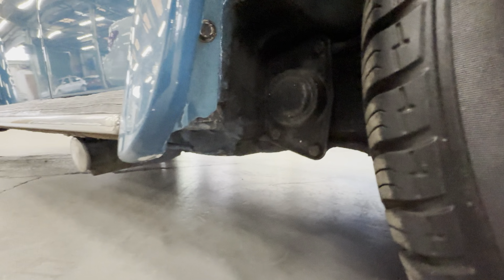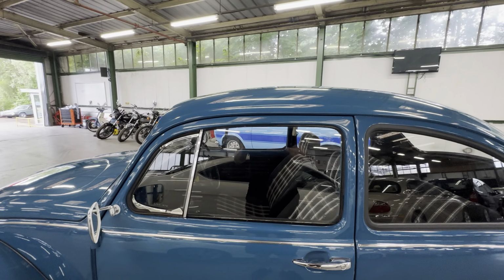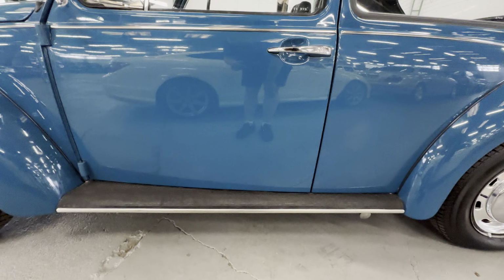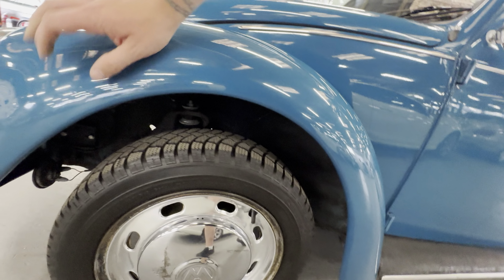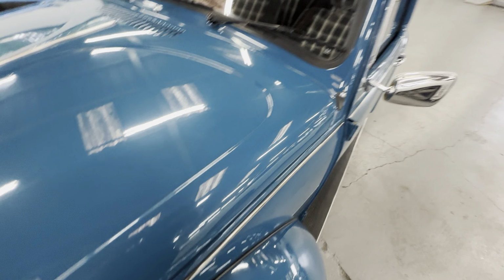No marks really to note on this rear quarter or around the window. Again, nice soft seals. Have another look at the roof from here. Got a little stone chip of some sort just there in the roof. All the windows and glass on this side are all good as well. And nice and tidy on the passenger door. Around the hinges and on that seam are all good as well. That front arch, again, solid all the way around. That seam and trim is good as well.